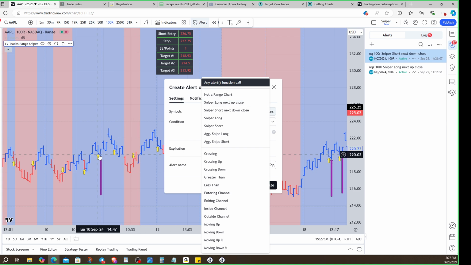When you get this one right here, it's pointing up. It's going to say the next up close is likely to be a trade. Sniper long, next up close. That's what it's saying right there. And it said the same thing right here, but all the pieces didn't come together for it. So you're going to get a bunch of these yellow arrows that don't actually have a sniper trigger after them, because all the pieces didn't come together.